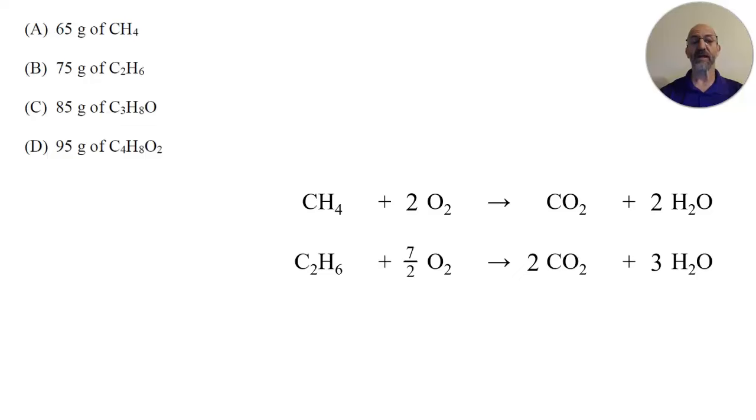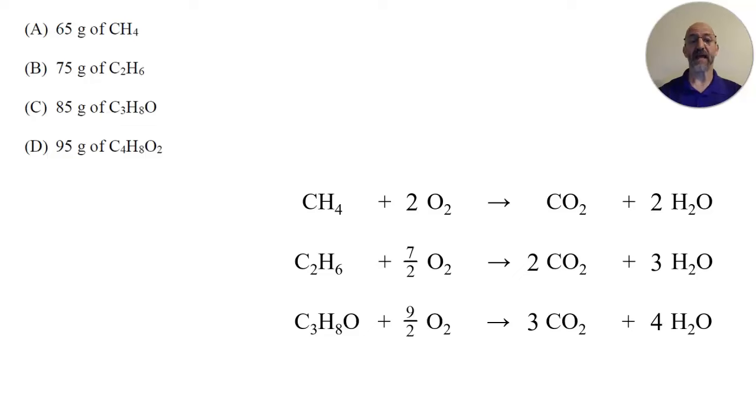Now the next chemical formula is C3H8O. That would be 3 carbon atoms on the left, so I'll put a 3 in front of the CO2 on the right. I see 8 hydrogen atoms on the left, so I'll put a 4 in front of the H2O on the right. And there's a total of 10 oxygen atoms on the right. So with that single oxygen atom in the first chemical formula, I need 9 oxygen atoms to come from the O2, which means, again, another fractional coefficient, so 4.5 or 9/2. So now that equation is balanced.